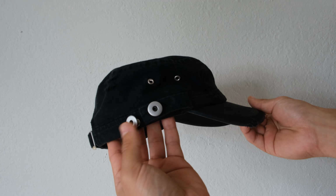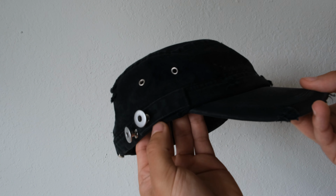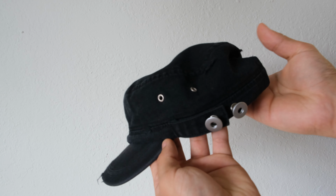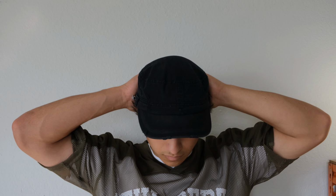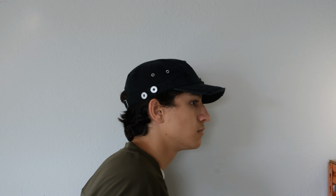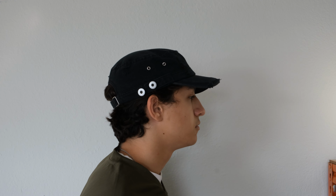But here is the cadet hat, and I have no idea how it's gonna fit me, but it is made out of this very nice 100% cotton herringbone. It features a washed appearance. I think it was garment dyed, which gives it that worn look, has rivets all around. Something that I think is interesting, the sides, you can't actually adjust at all. You can adjust the back, but for the sides, they have what looks to be a 2-way adjuster, but you really can't. But I think it looks really nice, so it's worth it. I think they did a great job on this.